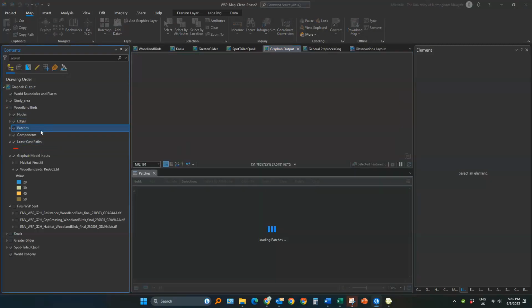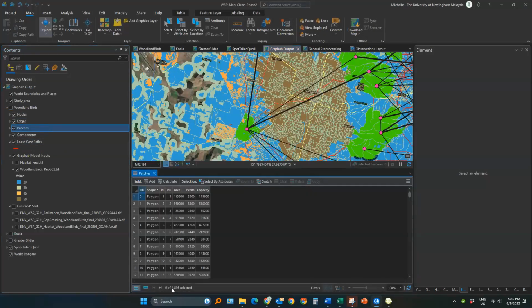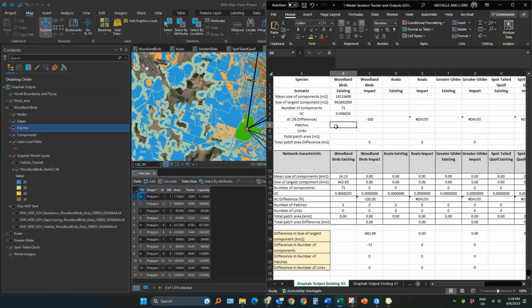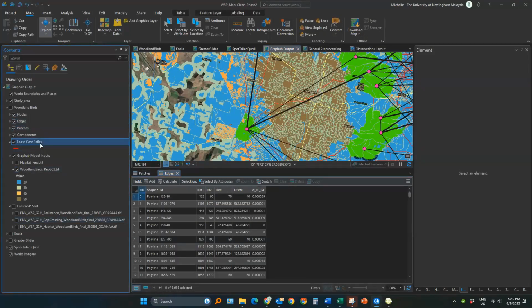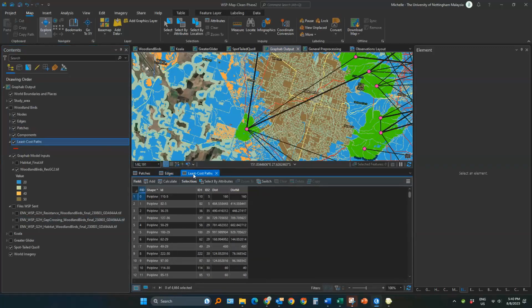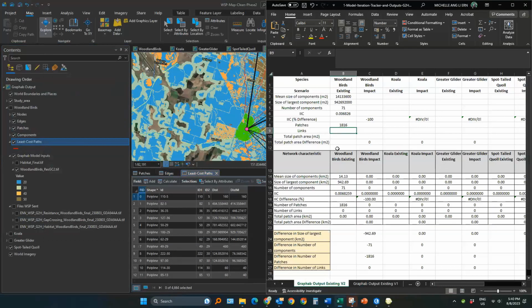Here I would just go to the attribute table, and you can see here the number of patches is 1816. And for the links, I would go to the edges, the least cost path. It should be the same for edges and least cost path, so it's 4664.